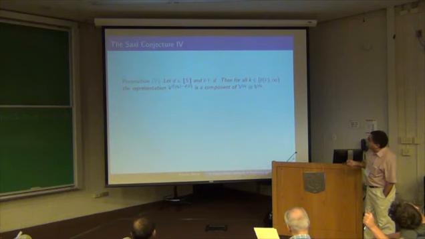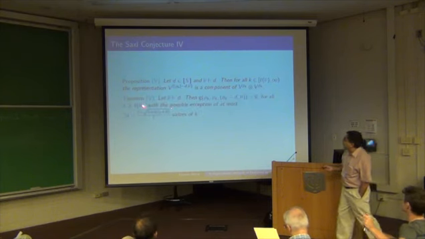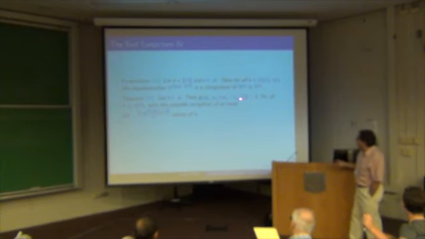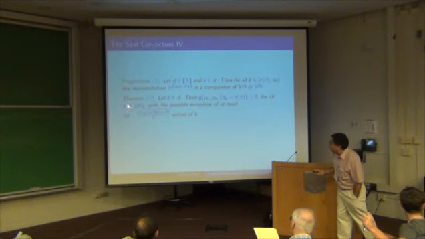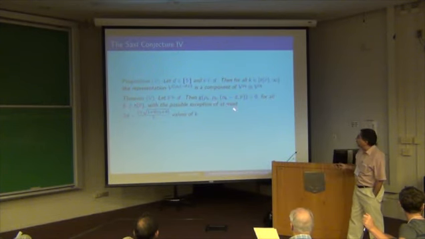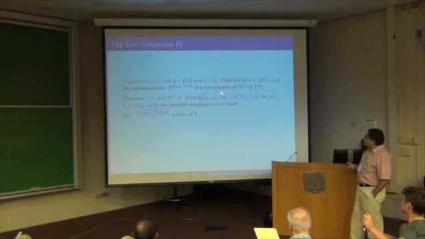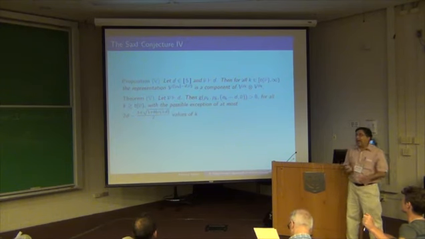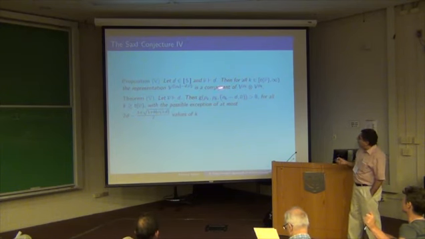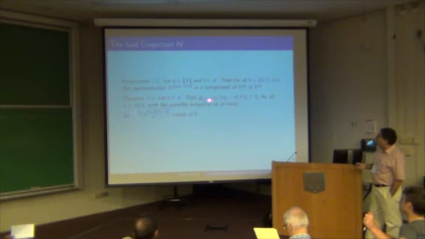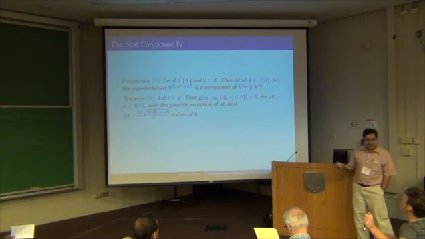And another consequence of the previous result is that if you take any partition mu bar of D, then the Kronecker coefficient here will be positive for all K greater or equal than T of mu bar, with a possible exception of at most 2D minus some number values. So this is the best approximation we can get now of the Saxl conjecture. That is, given mu bar fixed, if we let K grow, then at most a finite number of values would be zero, and the rest are positive.